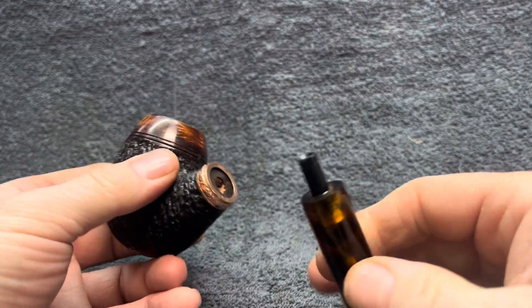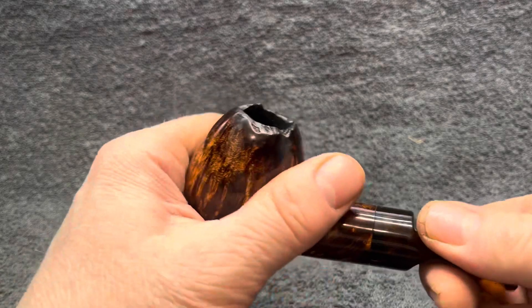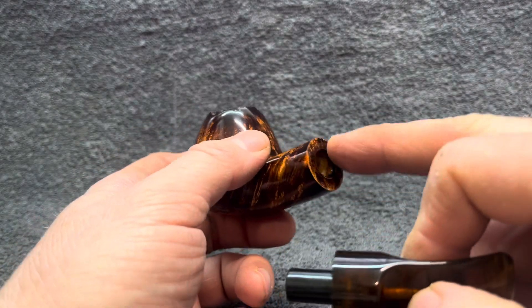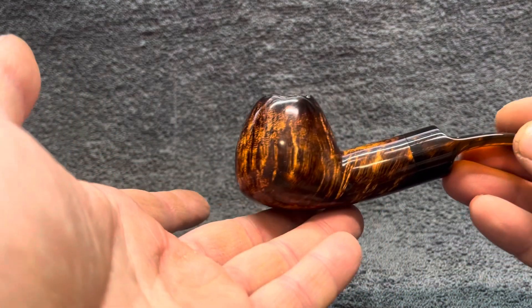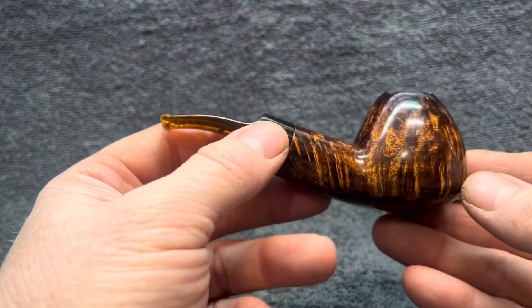I should mention this one is 9mm filter, but the previous one isn't — pipe 849 has a 4mm drill, counter sunk. And this one is 9mm. I've also polished the shank face, which I don't usually do, but on some of the higher grade ones I do that — a little bit of extra work to make sure it's completely smooth. This one has almost like a flat base, but I've done it with a soft edge, which works better with the grain. The grain just curves round gently around that curve, so there's a soft line rather than a hard line. I toyed with the idea of a hard line, but a soft one works better with this pipe.